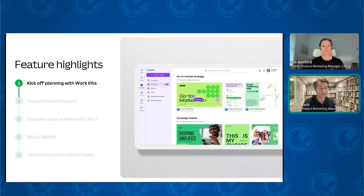So to address this, thankfully, we have created a set of specialized templates and resources within our marketing and creative work kits. And these templates look great, and they address the most common jobs to be done in the marketing area. And they also have resources that provide best-in-class information to support you in your jobs. They basically allow you to jump ahead in your projects and improve visual communication in just a click. And that is absolutely fantastic.